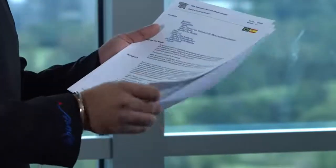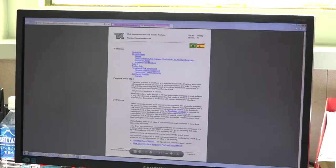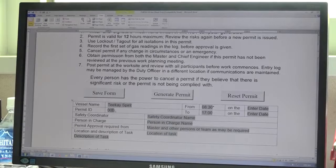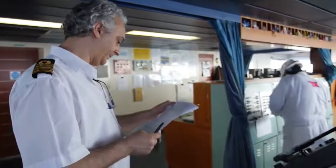The old way of procedure is really busy text. It's a lot of spaghetti text inside, a lot of bureaucratic way of writing it. So he has to read through a lot of paragraphs, a lot of text, just to find the essence of the procedure. On many occasions, our quality assurance officers or external auditors spotted that permit to work, job hazard analysis were not properly filled up or followed correctly. We realized that this is because the procedures are not put together in an intuitive, clear and user-friendly manner.